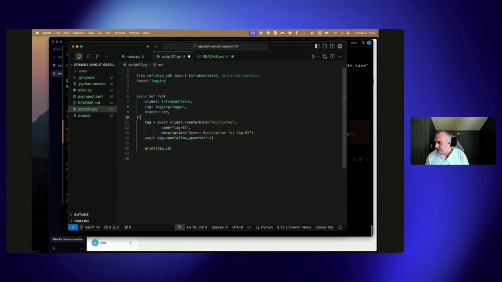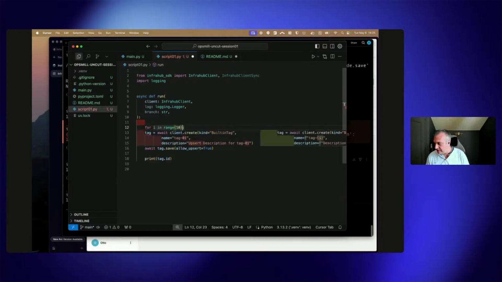Cool. So I think what's next is actually to talk about the batch. The batches are, I think, a feature we don't really talk about. So let's say now that I want to create multiple tags. Let's say that I want to create 10 of them. And here I'm not going to be super inventive. I'll just go with, let's say that I have a specific ID, and I'm going to use that for all of them to define what we actually want to do here. So by default, it would look something like that.